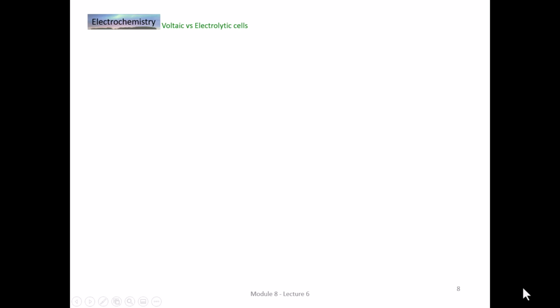In the second part of this lecture, we'll spend some time looking a little more closely at electrolytic cells in the process of electrolysis, and also talk about some applications of electrolytic cells. Now, a direct comparison of a voltaic cell and an electrolytic cell can be found in the figures below, each of which involves a familiar redox system.